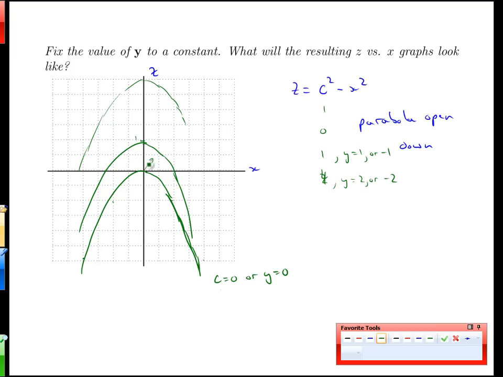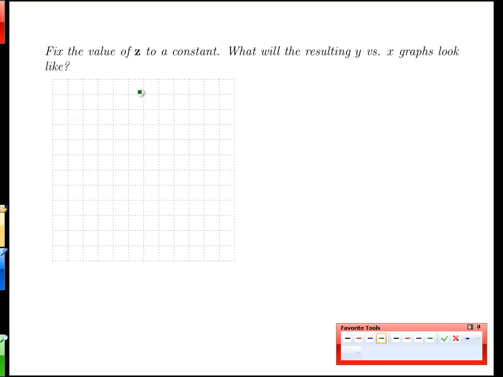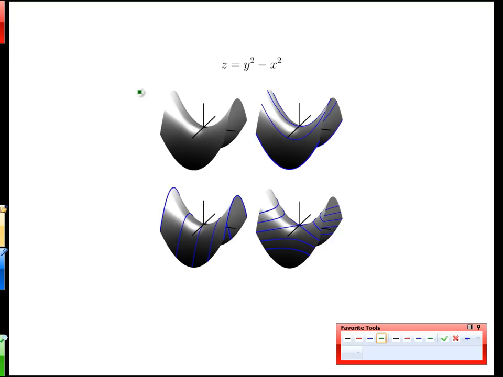Now, the way to think about this is you're looking at a side view of the function. So here we'd see parabolas that open down, and then as we move either deeper into the page or back out of the page, we'd have downward-opening parabolas that are shifted upwards as we go. All right, still with me? I'm going to leave the z as an exercise for you, because I think it's important at this stage to see the picture to reinforce what we're seeing already. I'll come back to the z in a second.